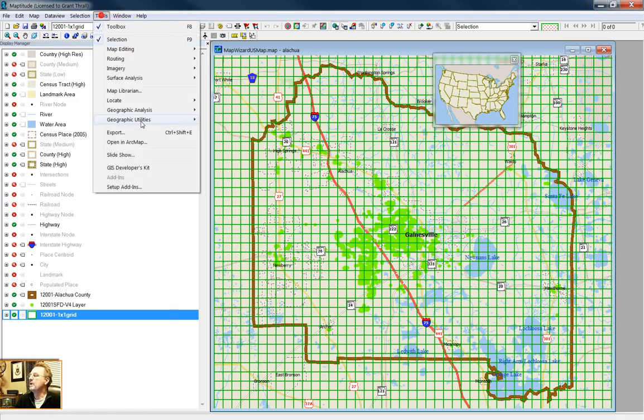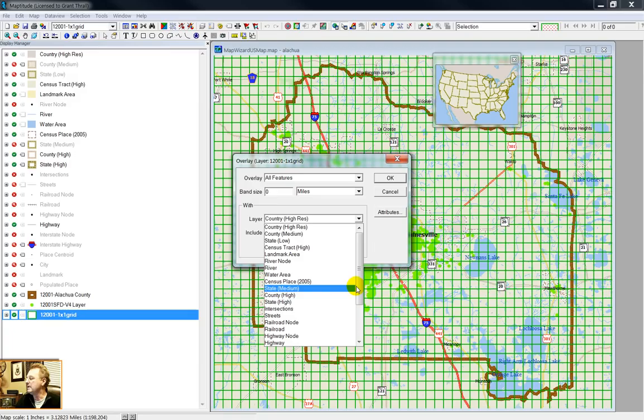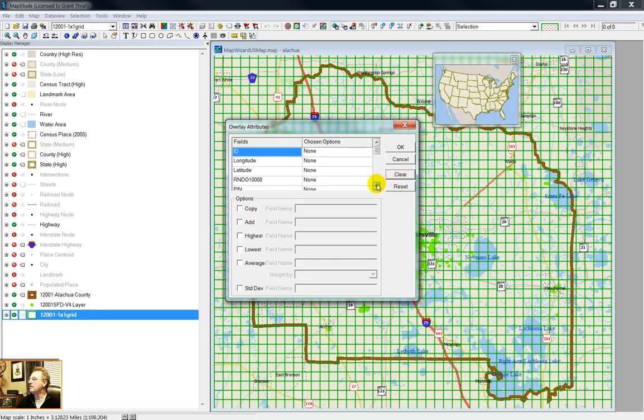So I'm going to perform an overlay, Geographic Utilities, let's see, analysis. I want to do an overlay onto the 12001 version 4 layer. And really what I'm interested in is just counting the number of features. I'll go into Attributes, clear them all.